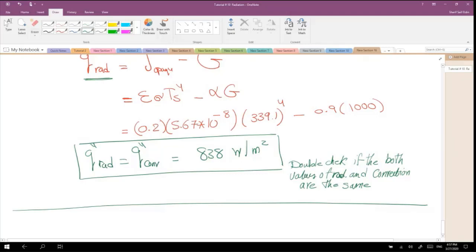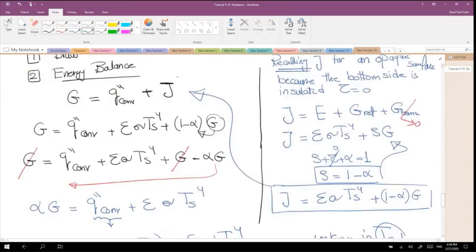So does anyone have any question in this last 3 minutes? You guys were clear? Yeah. Why weren't the two fluxes, when they add up, supposed to add up to G according to our energy balance? No, in the energy balance you don't have to include the radiation because radiation is already taken in J, in the radiosity.